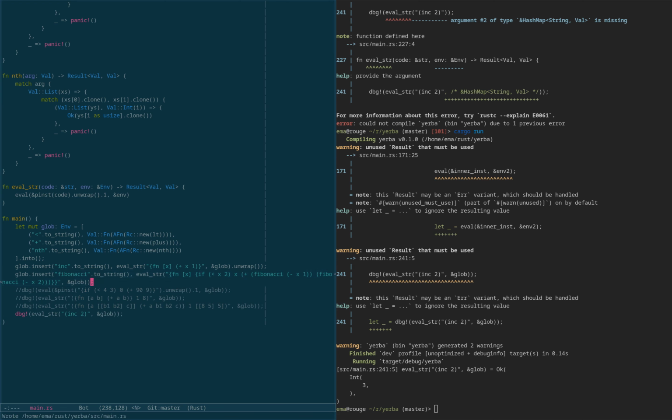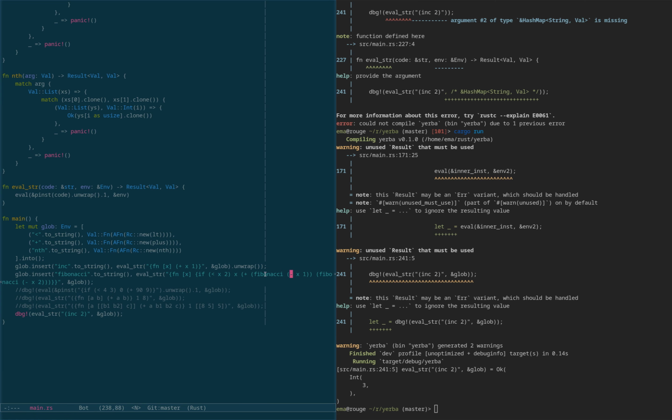So the eagle-eyed among you might have spotted a problem with this, maybe even two. There's a quite easy to solve problem, which is I haven't implemented the minus function yet.